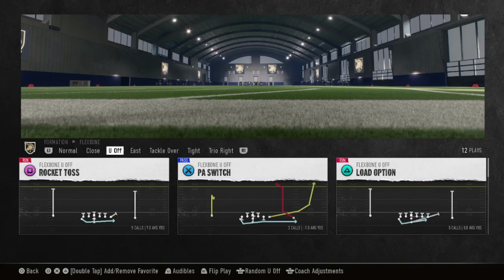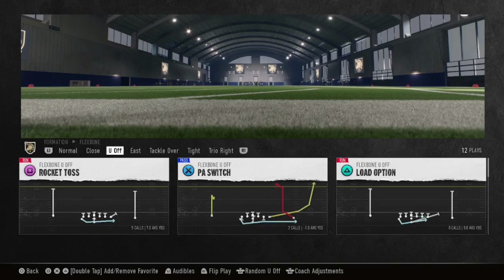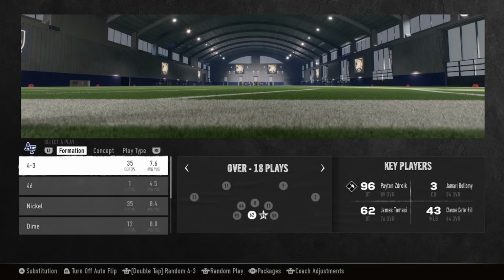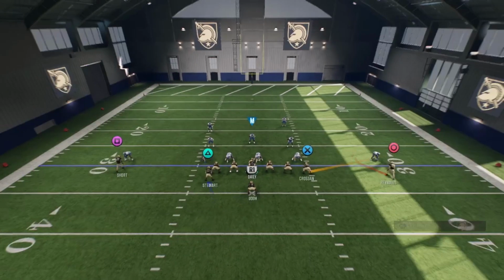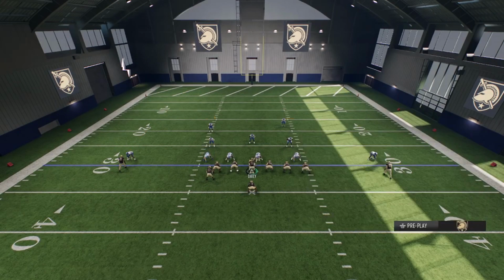Now I like to run you through the pass plays, and the first pass play we're going to be going over is the PA switch. Depending on what your opponent likes to do or run, you can make adjustments based off of it. Because I see that corner pressed out there, I'll go ahead and put him on a streak, and then you can put your fullback on a Texas route so you have something over the middle of the field. Now let's go ahead and run it.